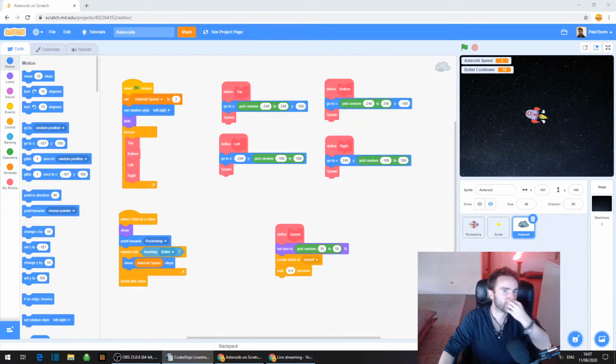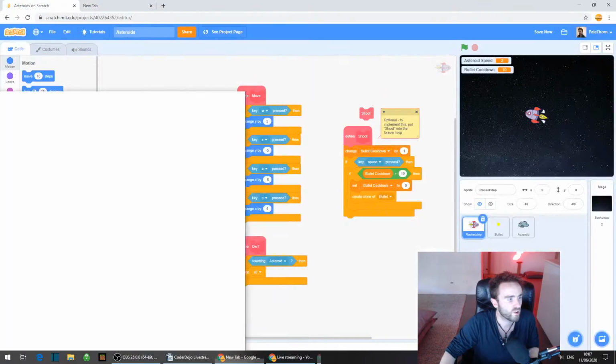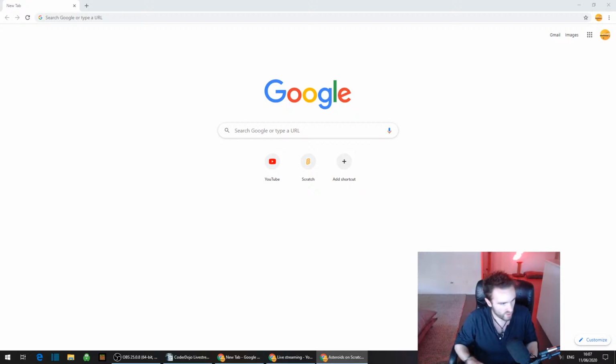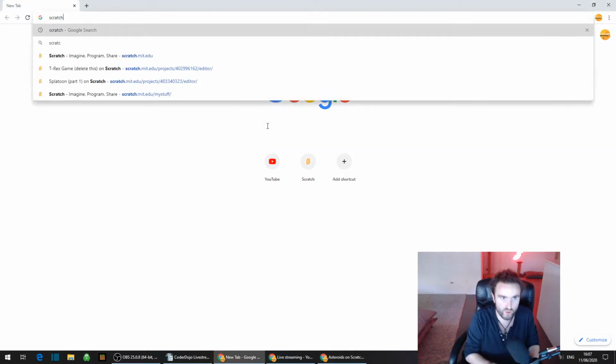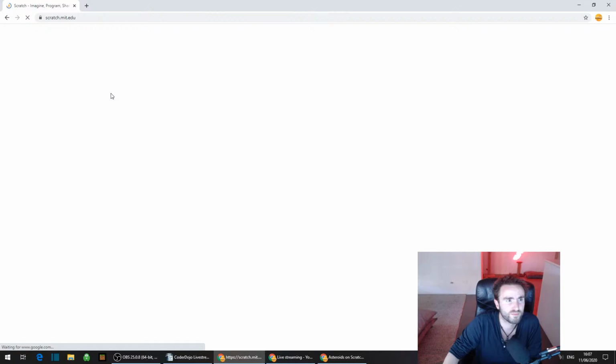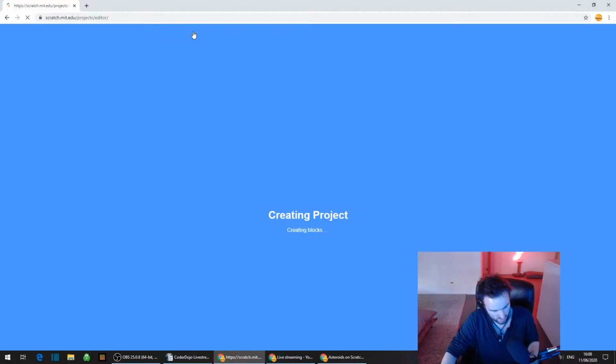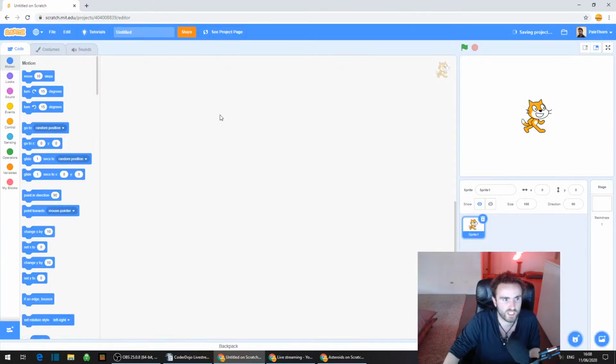All right, nice. So let's start, shall we? If you haven't, let's everyone get your Scratch ready. If you haven't done that before, what you do is you type in Scratch into Google. The first option that comes up should be Scratch, Imagine, Program, Share. Click on that, and that should take you to this screen. And in the top left corner, look for Create. And click on Create. And it should take you through to this here.